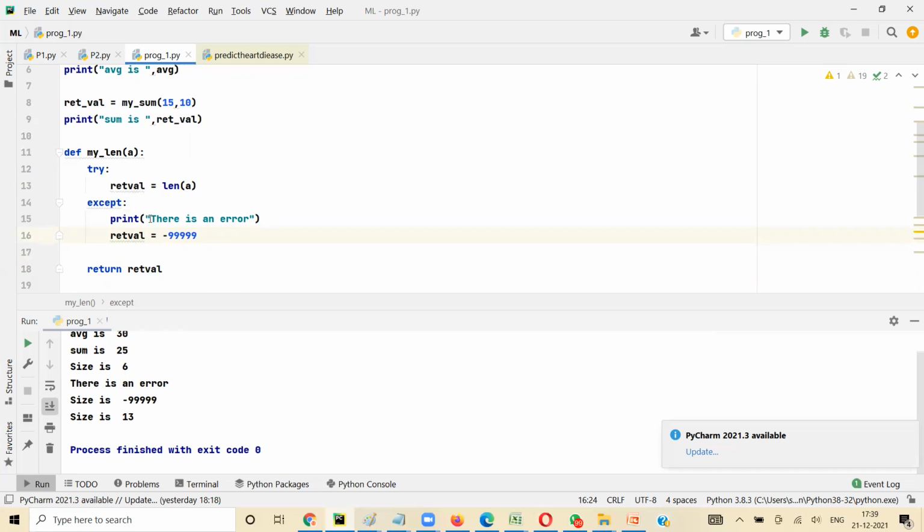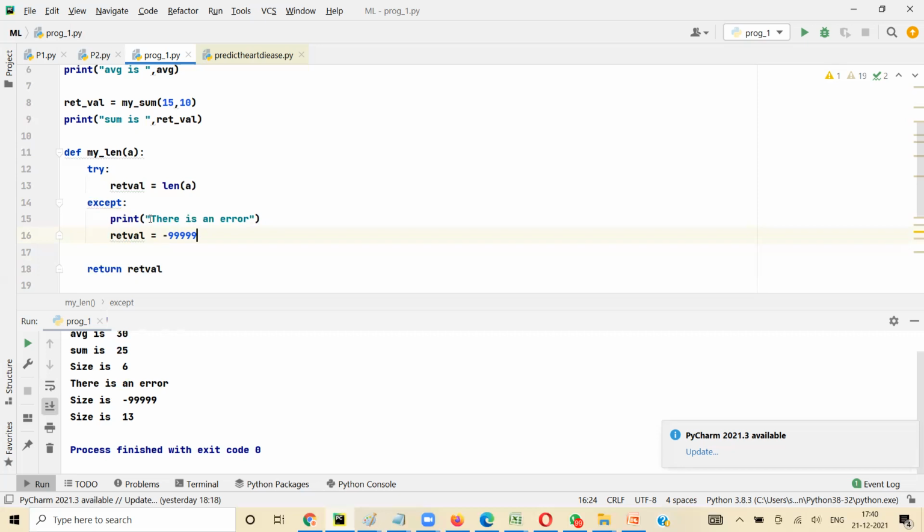In fact, what is expected from now on is that whenever you write a program, error handling has to be there. Can you think of runtime errors that can happen, based on whatever we have done till now? For example, when we input numerical values from the user, we use int of input. If the user enters 5, it's fine, your program will not give an error. But if a user enters a letter, you will get an error.